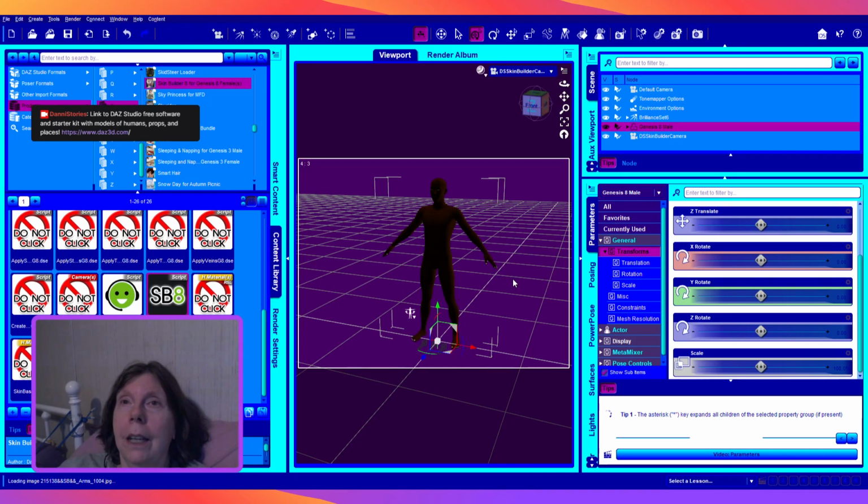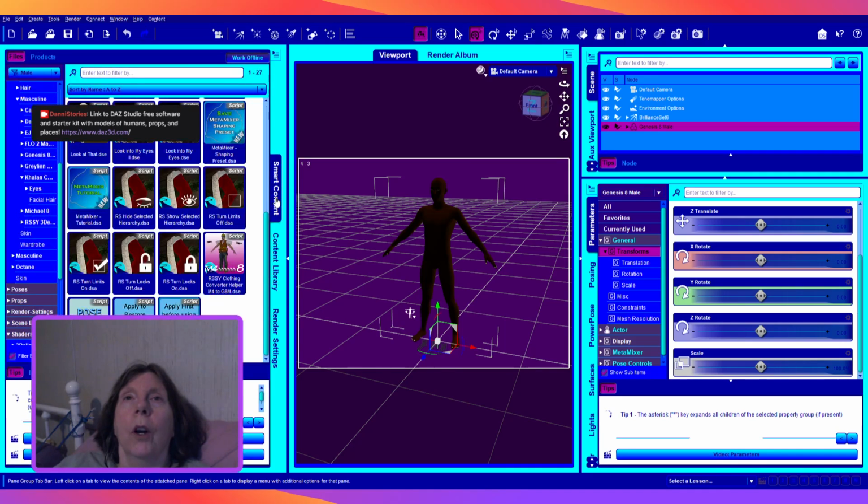Alright, new skin is created. Thank you, Skin Builder. Now, let's close Skin Builder. Now I have a nice dark colored skin. Now let's see how well I did.